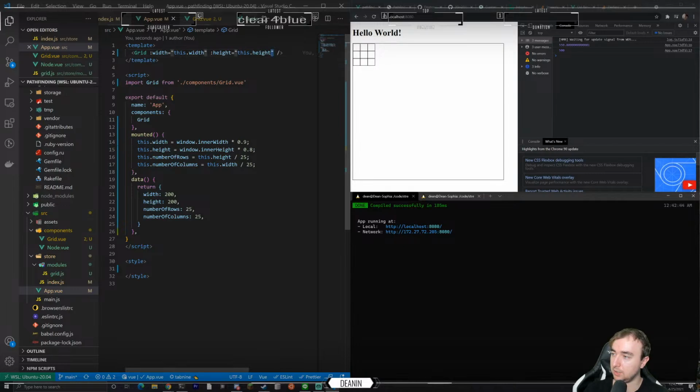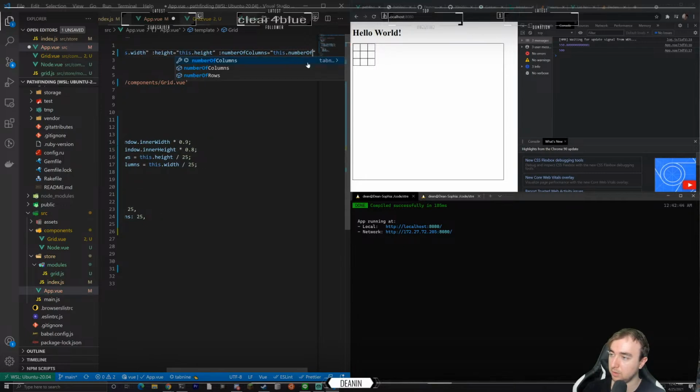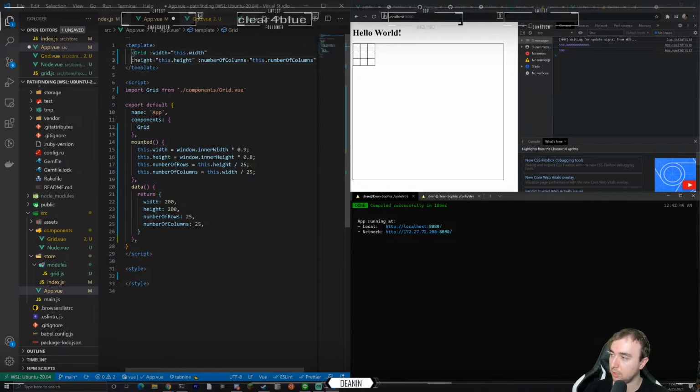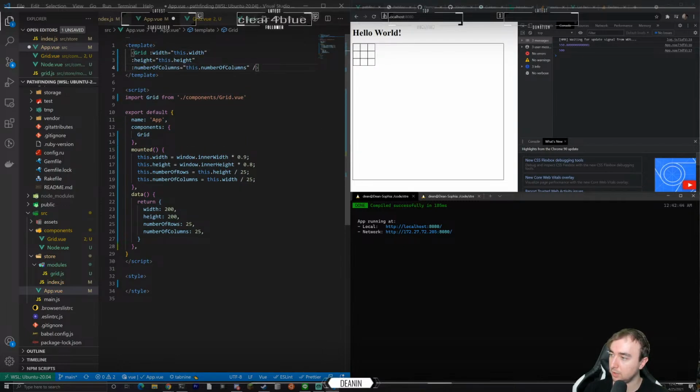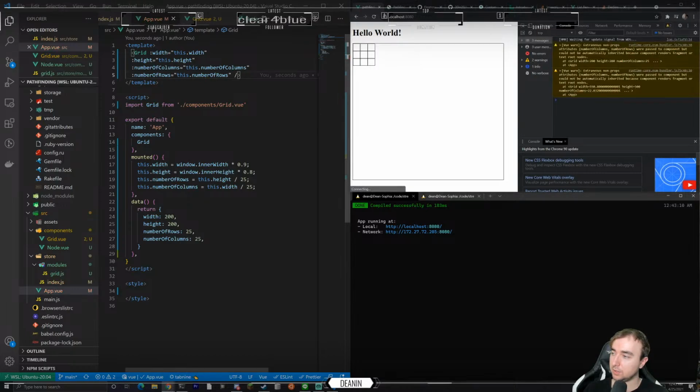When we pass these in here, we say numberOfColumns is equal to this.numberOfColumns. Then we'll want to reformat this. So hit enter, enter, then numberOfRows is equal to this.numberOfRows. Cool. That works. We'll pass those in.